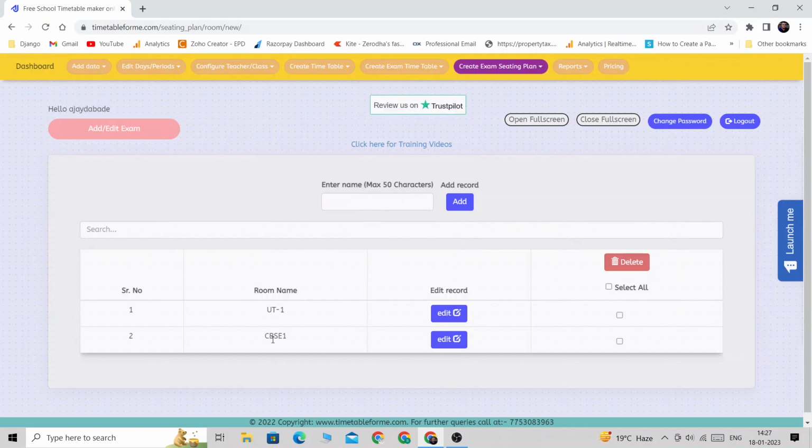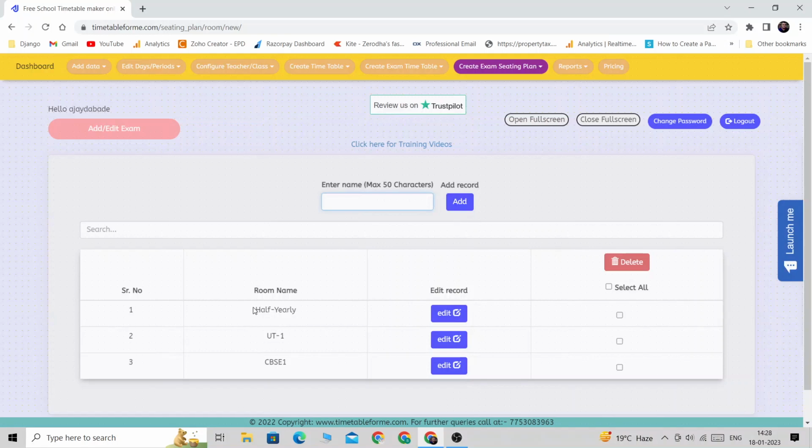So you can design the sitting plan for the exams of your school, or you can design the sitting plan for the boards, whatever board you have. Over here it is CBSE. So if it's a board exam, you can also set up the sitting plan for that as well. Over here I'm going to add one more new exam, maybe a half yearly, and for half yearly I'm going to have a sitting plan. That is how we're going to go. So let us click on add, and you can see that the entry got added out here.